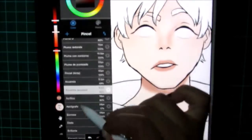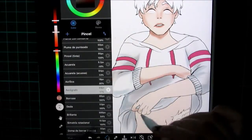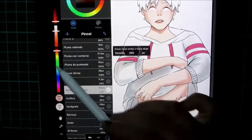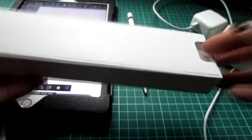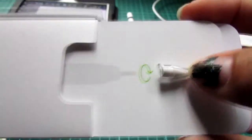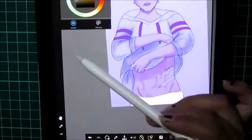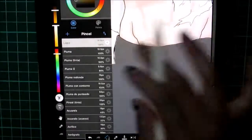Besides my weird grip, I think it's very comfortable. I don't have a protector for it. I really haven't looked out too much or ordered anything from the internet. In the box where I bought it, it came with one replaceable nib and the converter, just the little piece that lets me charge it directly with the charger of the iPad.